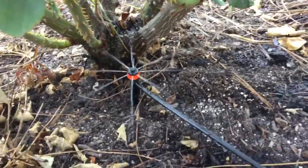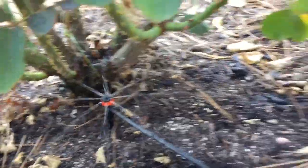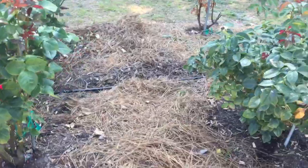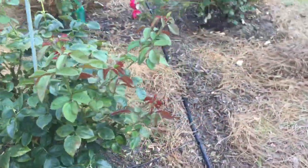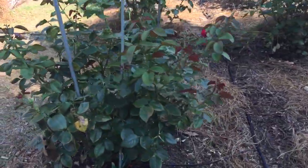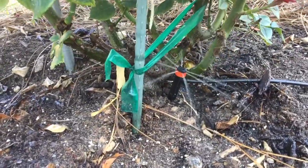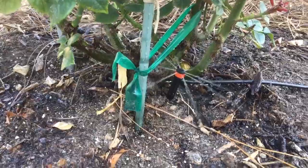So in this case, Veteran's Honor, I may put a second shrubbler on the other side so that I can get better coverage in terms of watering. But so far so good. I've got 5 shrubblers hooked up. Things are running. I've got the main line hooked up, and so this side of the garden is almost done. Probably tomorrow morning I'm going to add a couple more shrubblers and then start the task of adding a second main line to the garden.